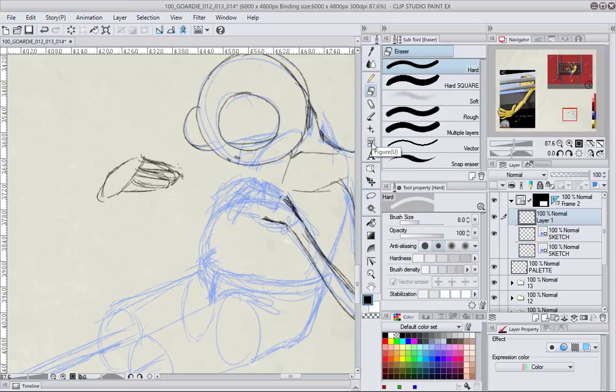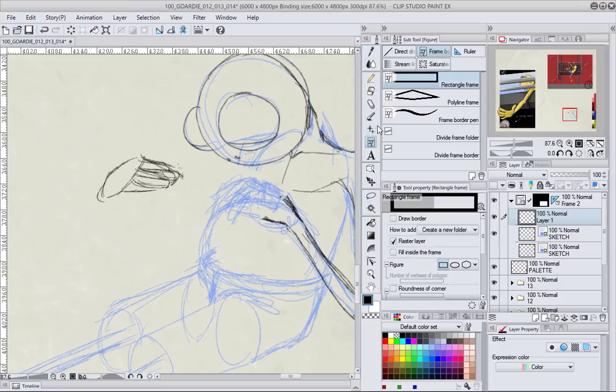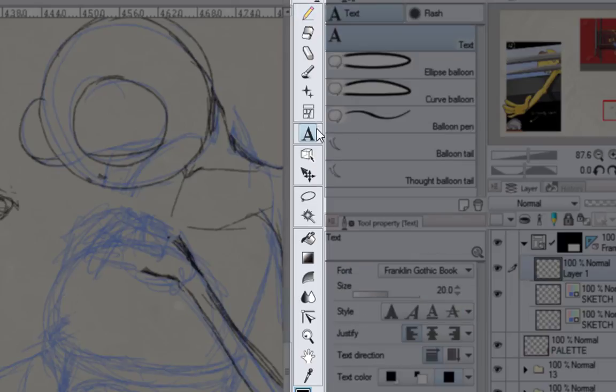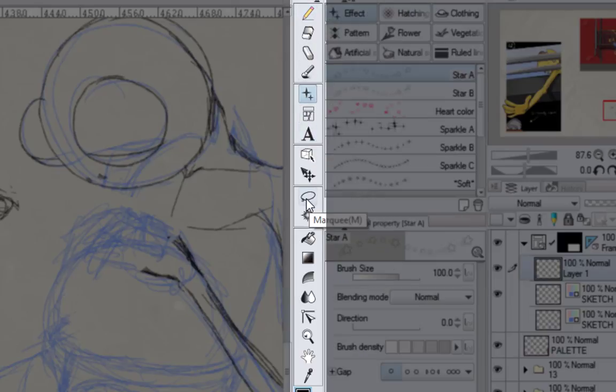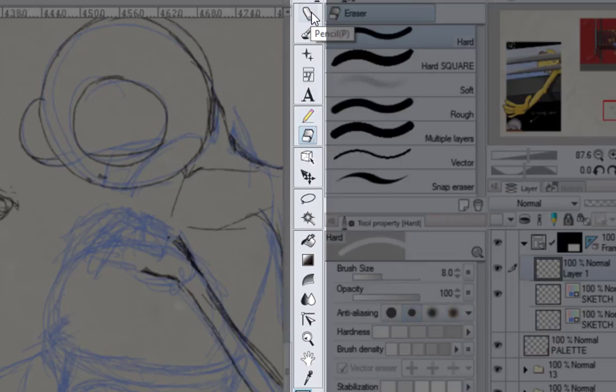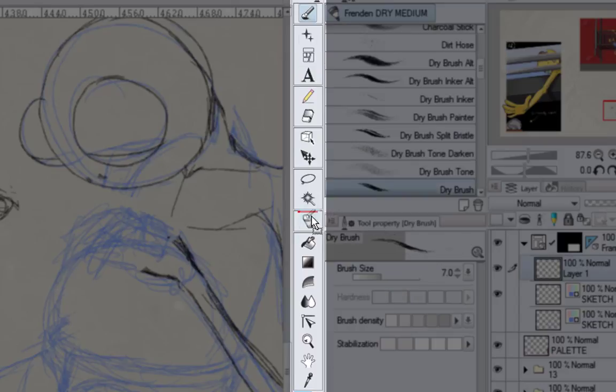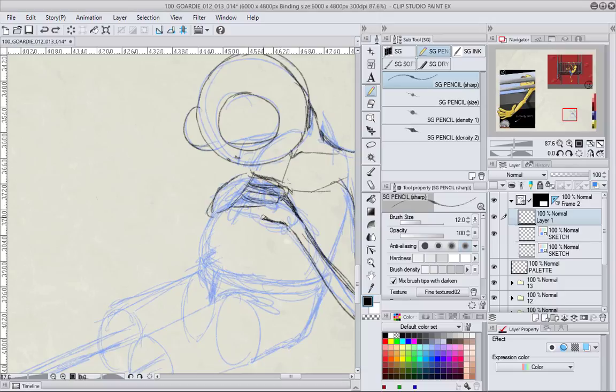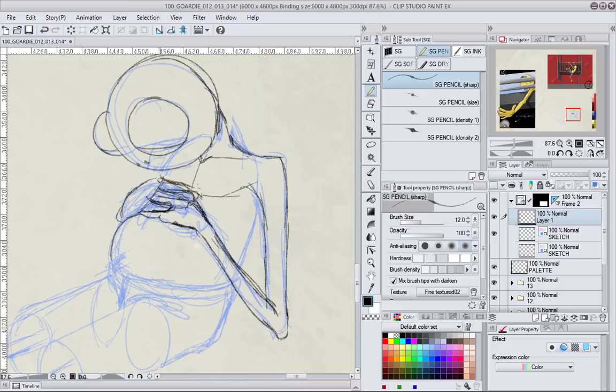Right here, I'm moving my tools around. You can completely customize your workspace, and I'm just trying to get everything rearranged because I found that I was having a hard time. I didn't like the way it was laid out, so I changed everything. So, still sketching away, sketching away.